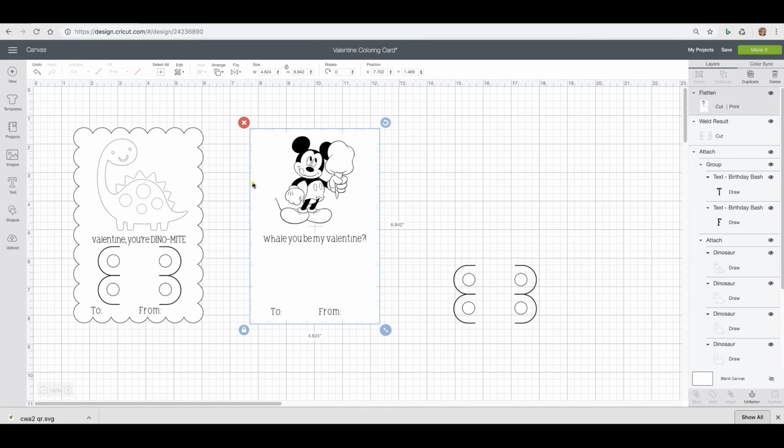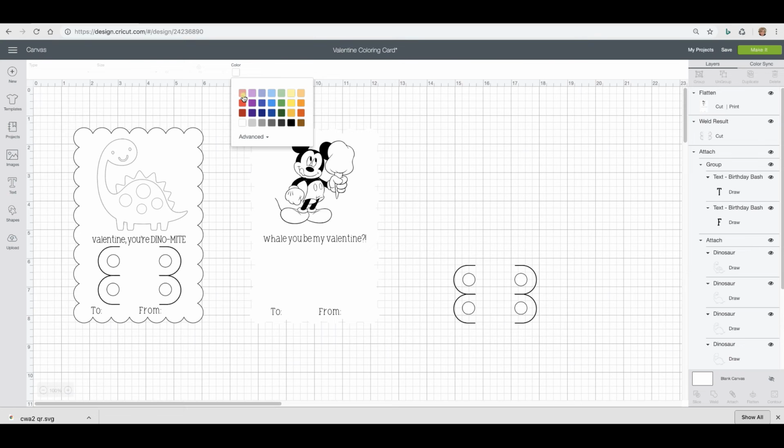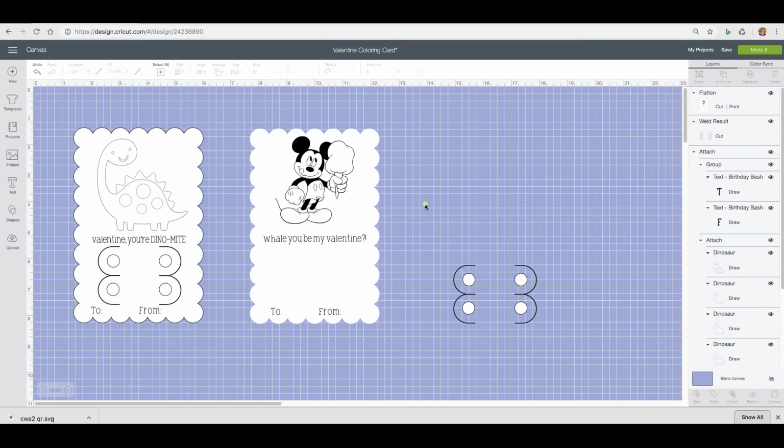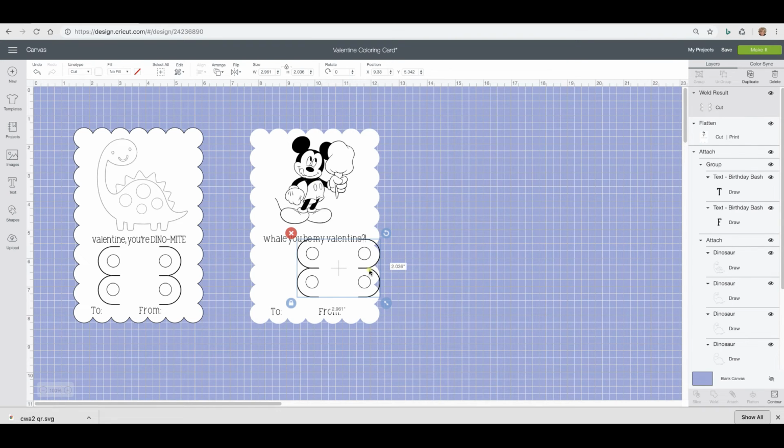And everybody thinks that the scallops disappeared. They didn't, because it's white and that background is white. It's just hard to see. So you can change your canvas color right here and click color, and let's just pick a blue. Now we can see it. Now we're just going to drag this over, arrange, move it to the front, and that looks pretty good vertically. Let's align it horizontally.